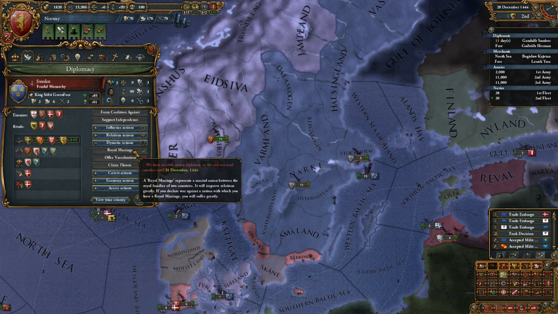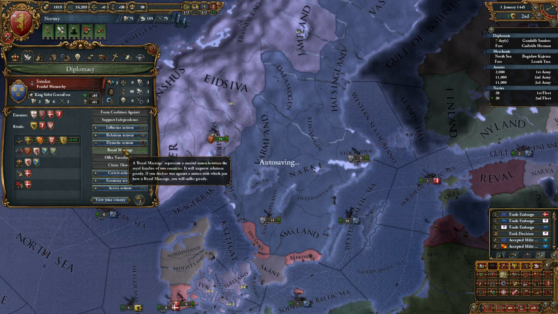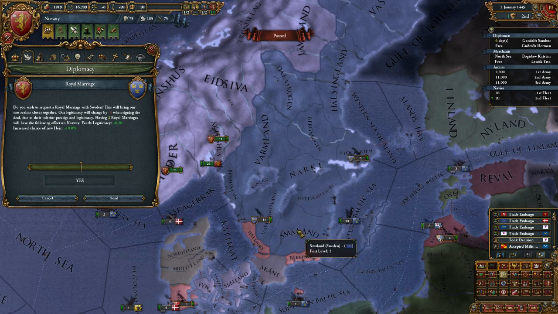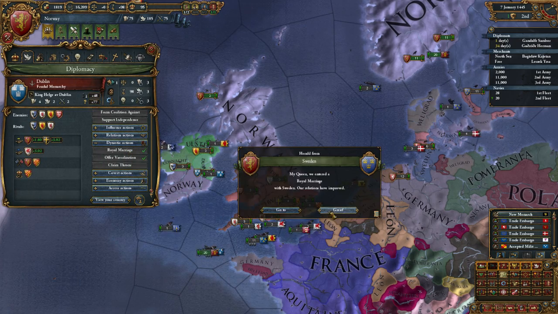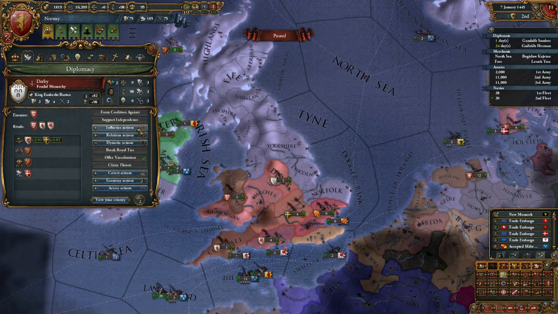Hey, free power. Marriage from Ulster, yes. Marriage with Sweden, oh yeah. What, trade dispute? No. Why? Just no. So let's get a marriage here as well. Never mind. Okay, that's Derby. So we need to get them over.